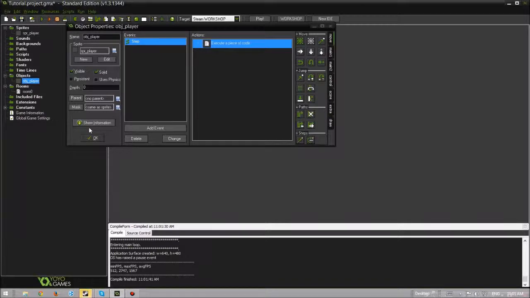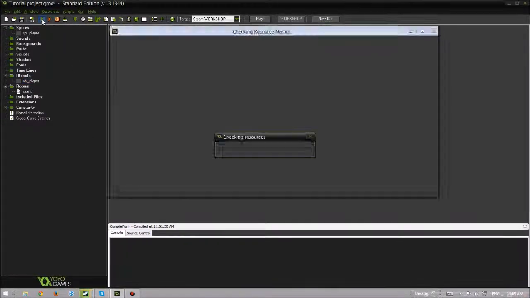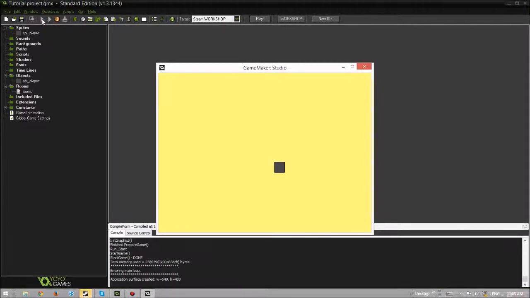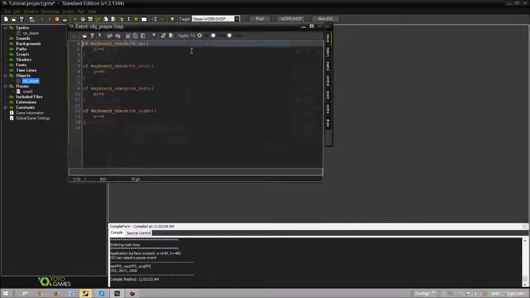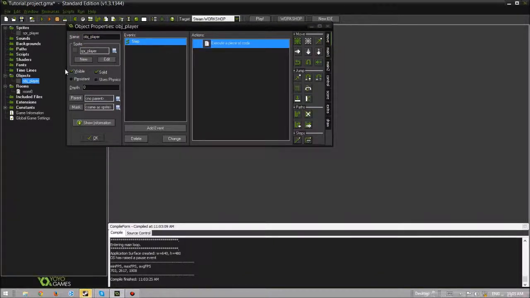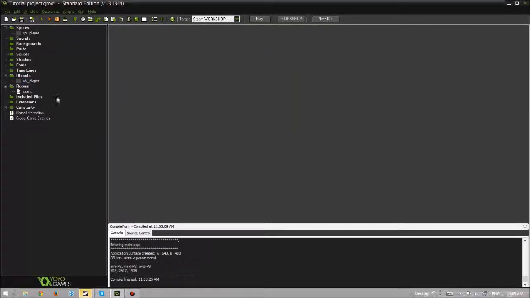Okay. So save changes. And now when we run our game, okay, I made left the wrong way, but whatever. Change that. So we can move up and down, left and right. But one thing I did wrong, I'm sorry about that, is I accidentally did left plus. Left is minus, and then right is plus. And now we should be able to move with the left arrow key, right arrow key, up and down. So we basically just made a little game. And now we should add some gravity and effects like that.